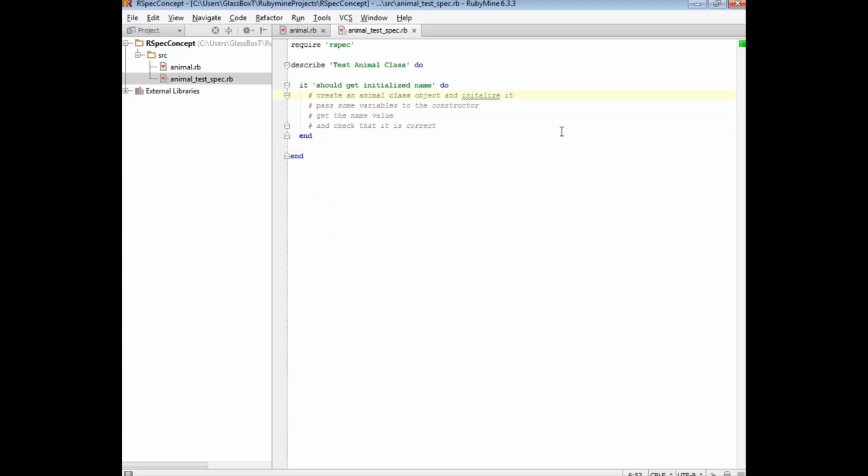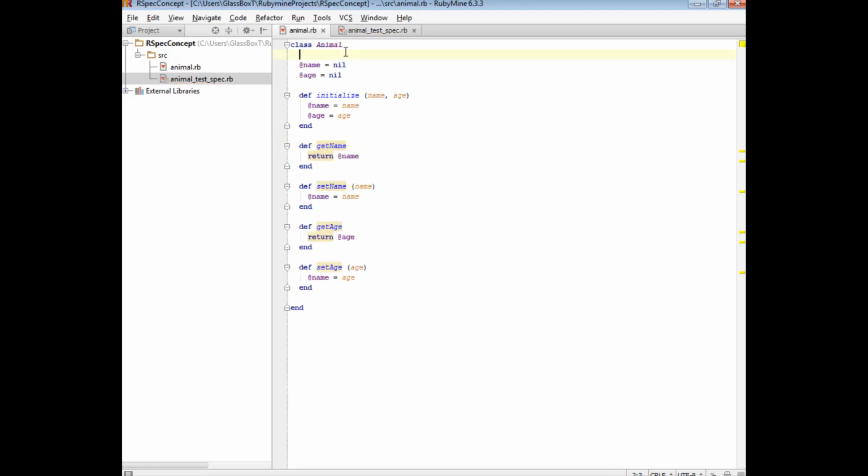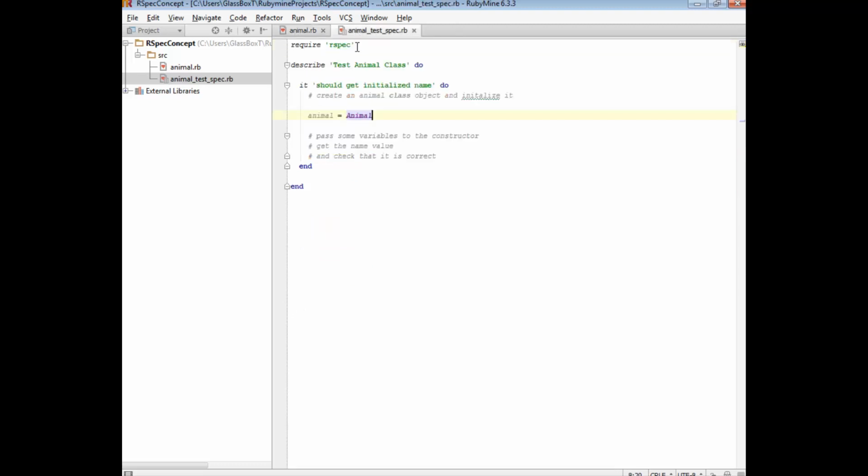So the first thing we're going to do is initialize it. When we initialize it, it's actually quite straightforward. All you do is you provide some kind of object name you want to initialize your class into. So in this case, we're just going to say animal, and animal is going to be equal to, and this is where you provide the name of your class. So the name of our class is animal. This is really important to note. The name of the class doesn't have to be the same as the name of the class file. This could have been called test animal, or this could have been called cat or dog, but the actual class could be called animal. So it's important that you give the class name.